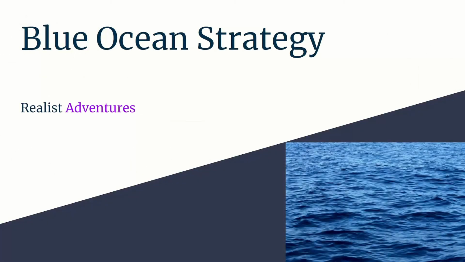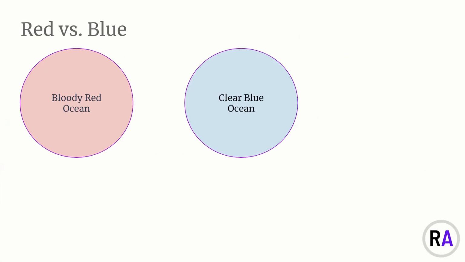Hey folks, this video is going to quickly cover Blue Ocean strategy in the context of product marketing strategy. In its simplest form, Blue Ocean strategy is pursuing a novel business model, and this is in contrast to Red Ocean strategy, which is competing in existing product groups and customer segments.